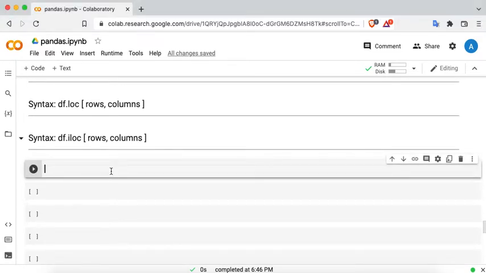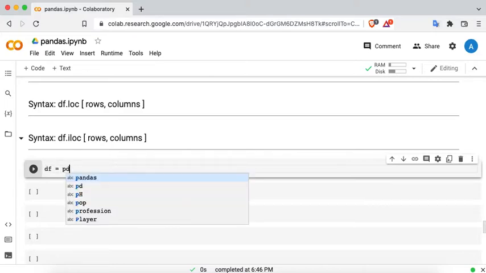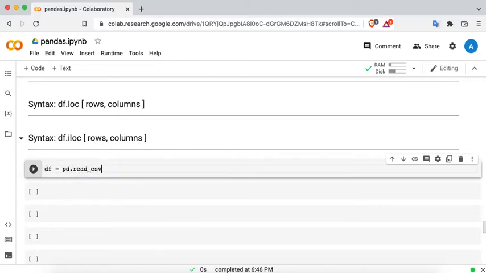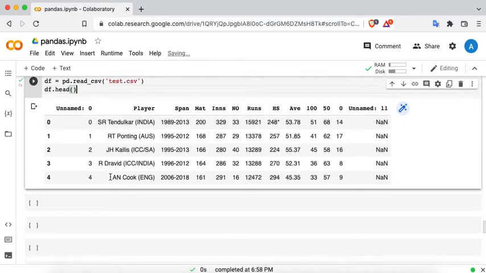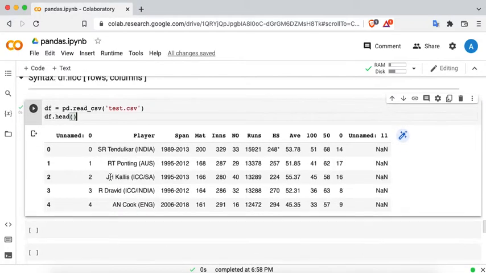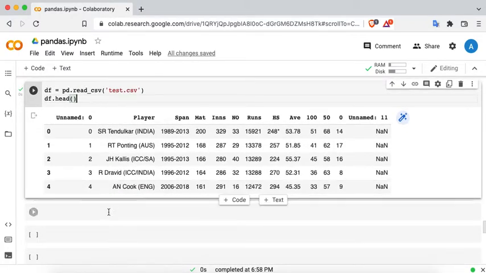Let's load some data set. Let's say df is equal to pd.read_csv of test.csv. Let's load this data frame and check the first 5 rows. All right, let's do a little cleanup.